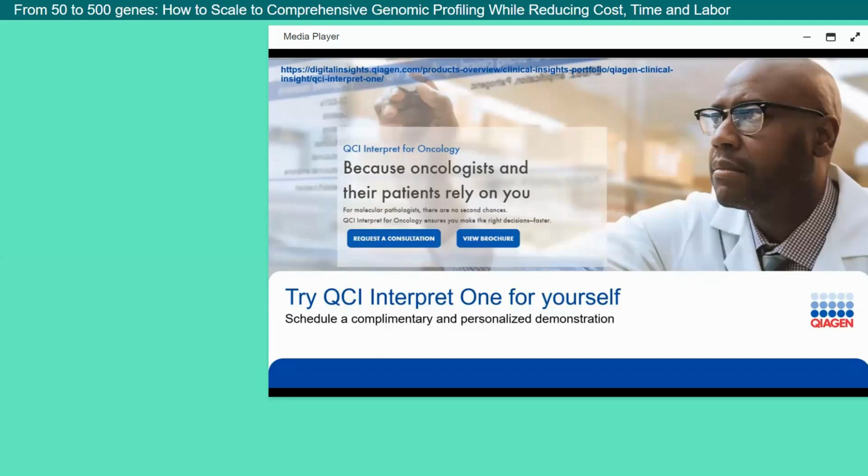The first question that we have is, do you retain a history of the variant classification, and are you able to search for variants that we have reported on? Yeah, that's a good question. We do retain the history of the variant classification in two different sections. One is when you're interpreting the variant itself. In the variant detailed section, there is a history of previously clinically observed variants from your lab that you can review.